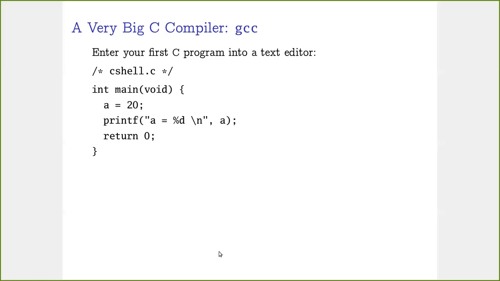So a lot of this elementary syntax here should appear familiar from Java. It's a list of instructions inside a function definition. It looks like a method definition, except it's not inside a class or object. C doesn't have classes or objects.